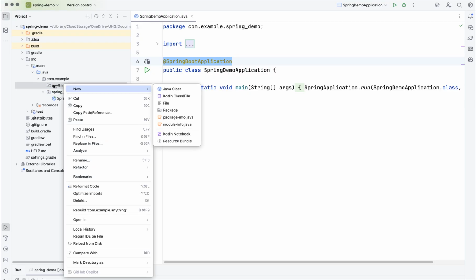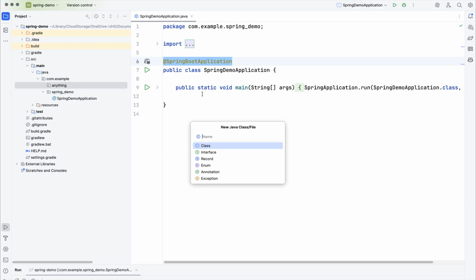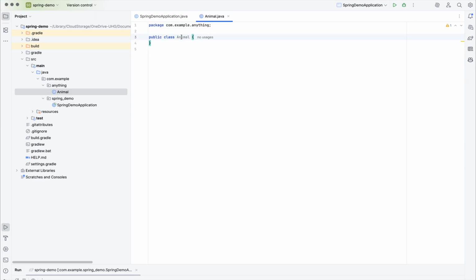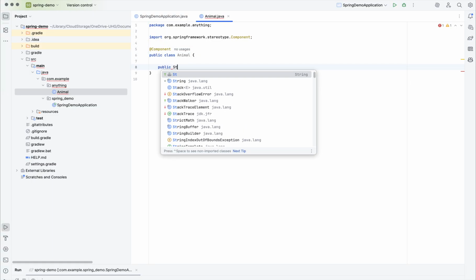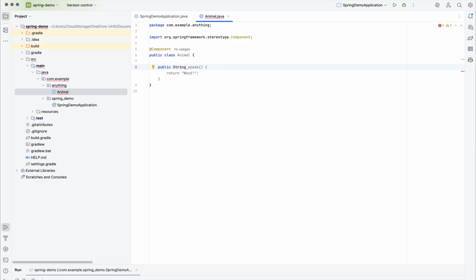Now I am creating one new class. For example, I'll create a class called Animal, and I'll annotate this Animal with @Component. And let's say I'll create one function: public String, and then animalEat. For example, I'll make it return "animal eat fruits". Okay, I'm just giving it like this. And I have provided the @Component annotation in this particular class.